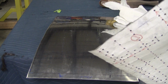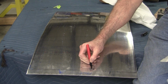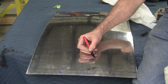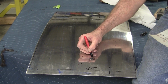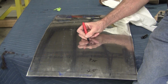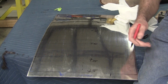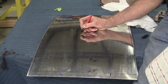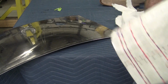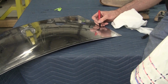So take the black pen, and we have gauge number 31. On the gauge numbers, I like to put an underscore and an arrow where they're appropriate. And this is gauge number 35, gauge number 40, 41, the center one is 30B. This one's 42. And the last one is 43.